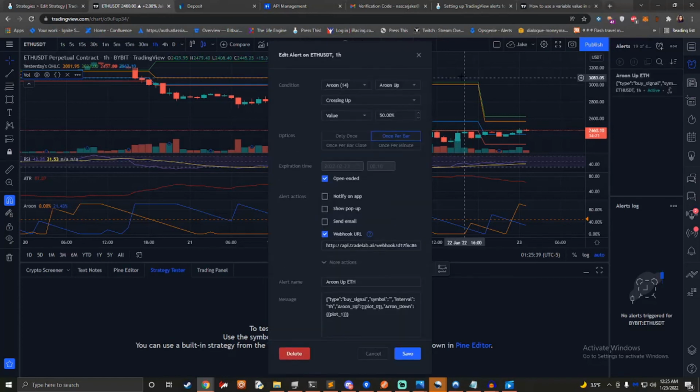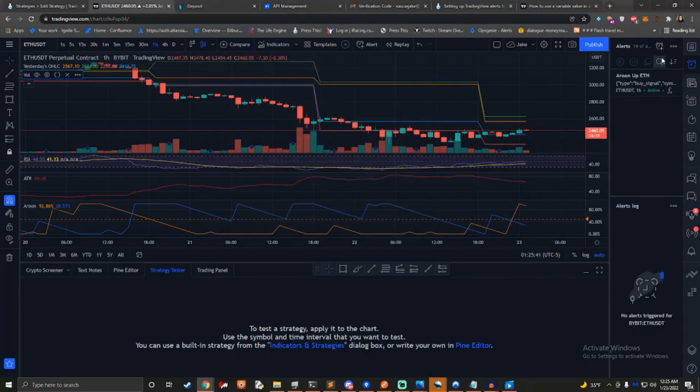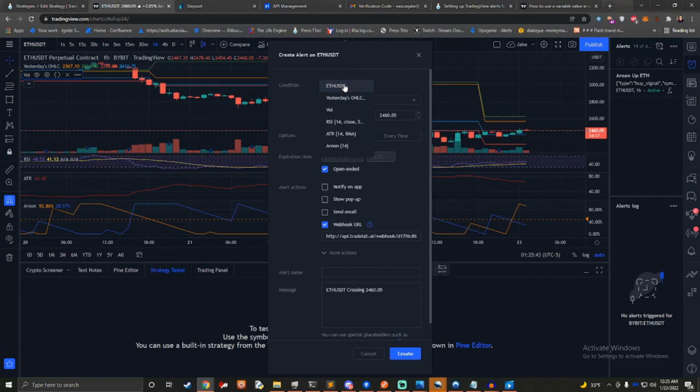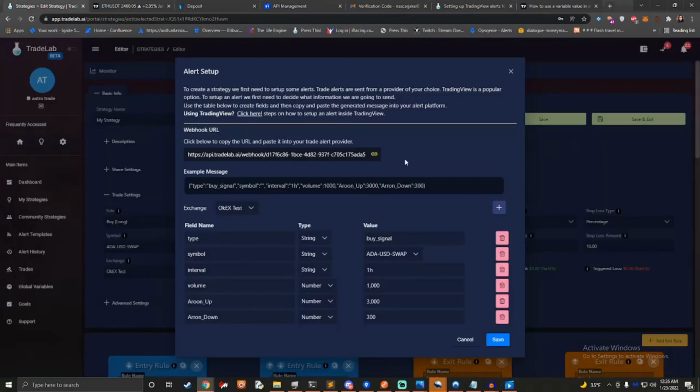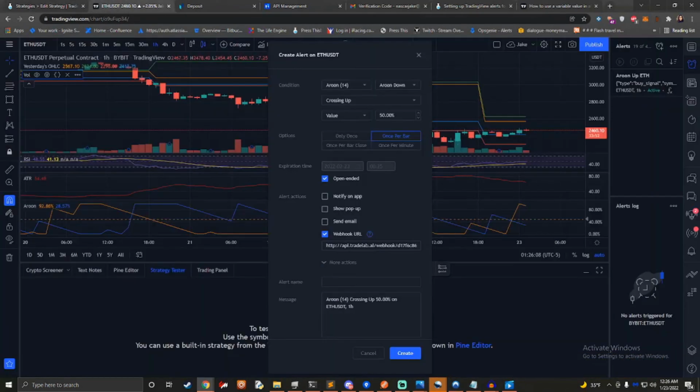And I can also create another one, and we'll do a Rune Down and crossing up over 50. And we know that if that goes over 50 for a Rune Down, then we probably want to go into short. I'll make sure that that's once per bar. I'll make sure it's open-ended. I'll make sure that I have my webhook correct.